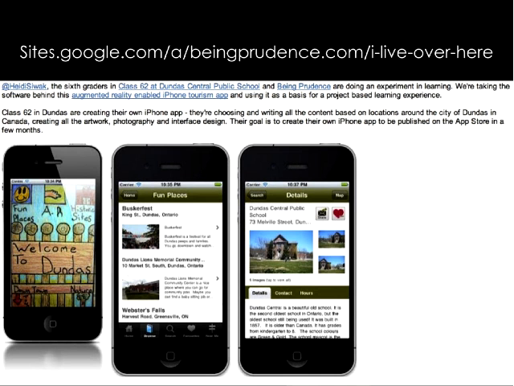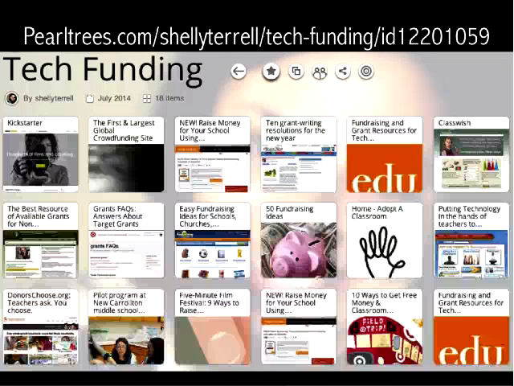You can have your students invent an app. They can work with a developer and stuff. This is what happened with Heidi Seawack. They did an augmented reality enabled iPhone tourism app. They were actually in Australia, I believe. And she presented this idea that she did with her sixth graders. These were the prototypes and everything that she did with sixth graders, 12-year-olds, who were in a public school. And so they worked with Ian Chia, this incredible developer, and he mentored them on how to make a great iPhone app. So you can do things like coding, you can do things like STEM, and you can make it meaningful, because when they're creating this, they're not only solving the problem of getting technology within the classroom, but you're making them enabled.